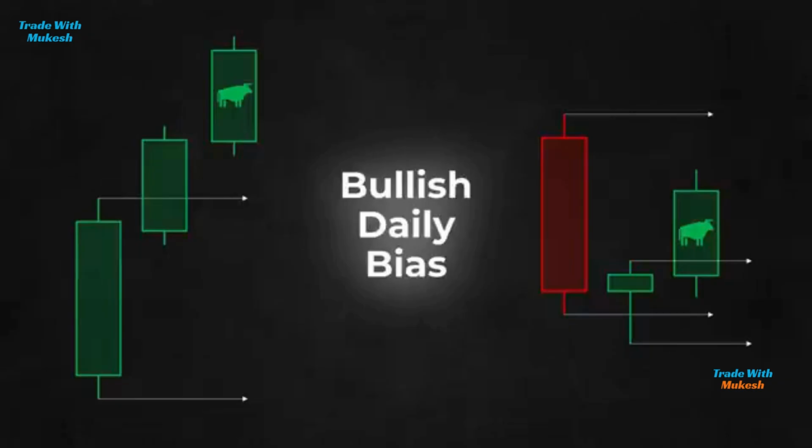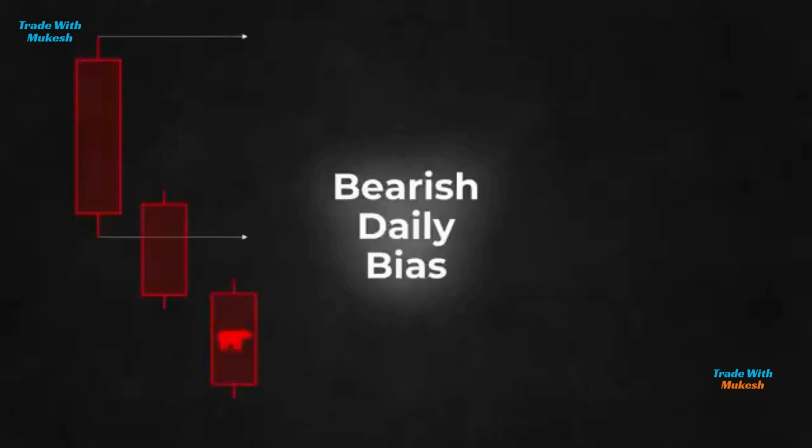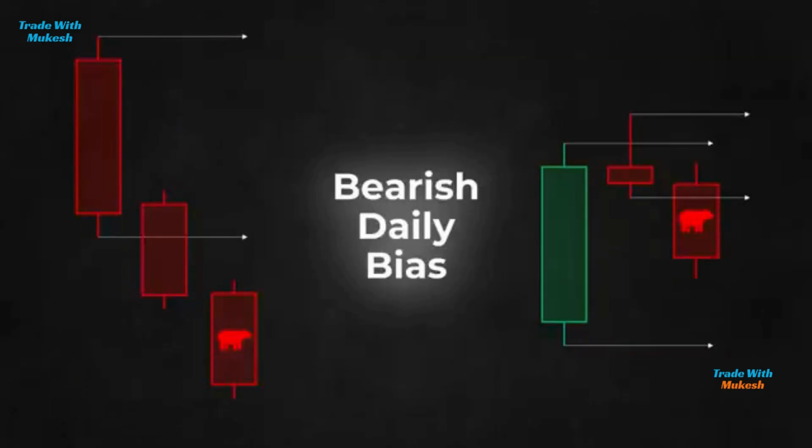In the case of a bearish daily bias, the rationale is the same. If price breaks and closes below the previous day's low, we have a bearish bias for the next day. If price breaks and fails to close above the previous day's high, we also have a bearish bias for the next day. In the second case, we can expect the next day to be bearish or at least to reach the previous day's low. This concept, like many others, is better understood in practice.